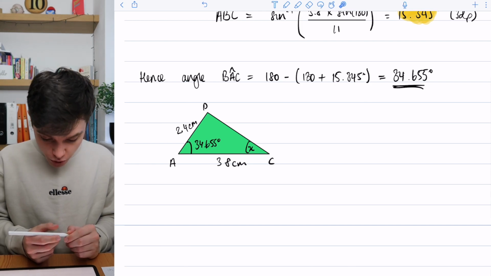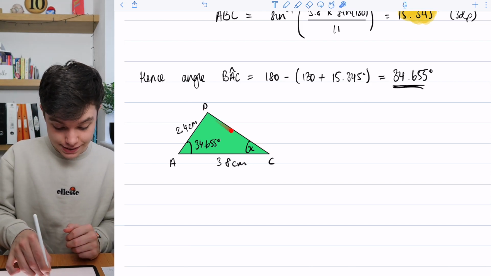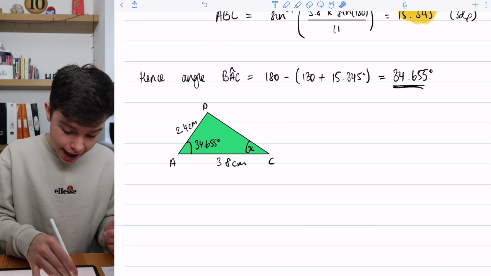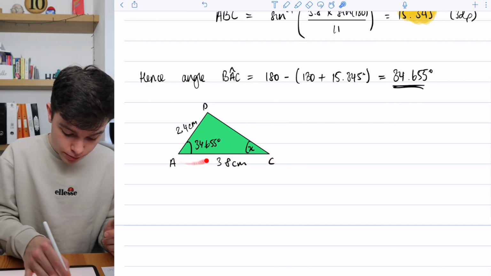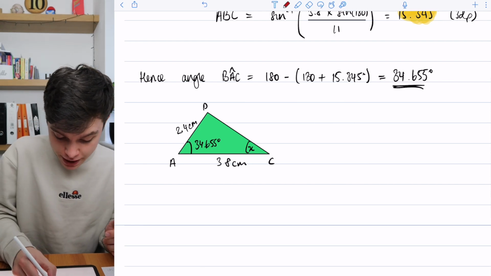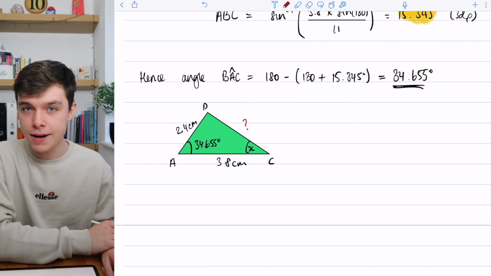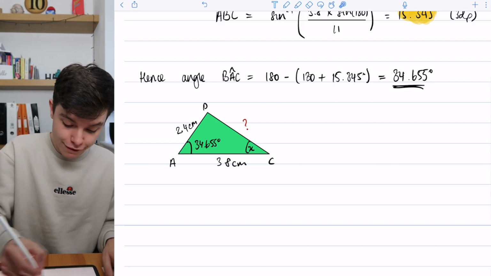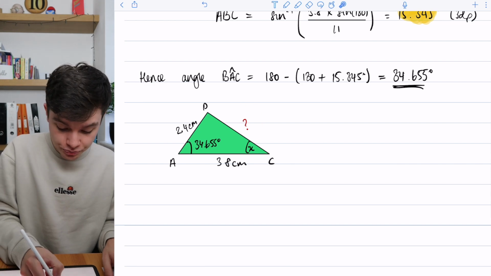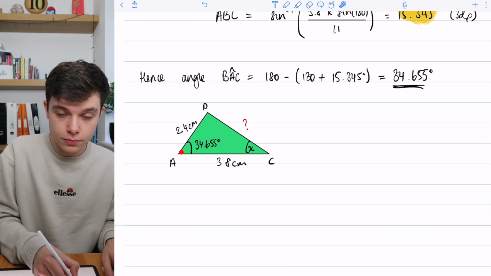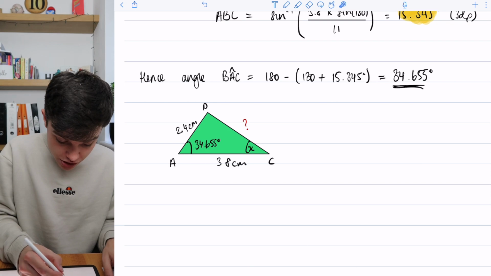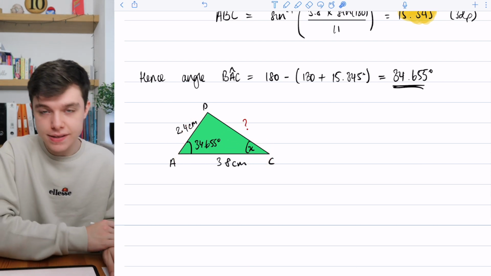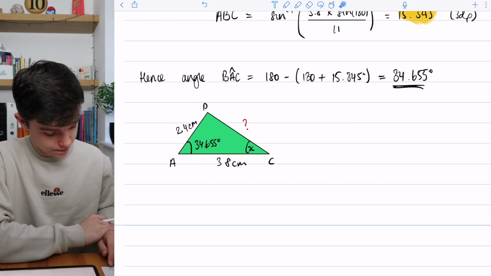Well, I'm going to work out the length of DC. And the reason I'm going to do that is because I have two sides and I have the angle between them. And then if I do that, I will know what this side is here. And then I can use the sine rule because I have a side here that I'm about to work out and its opposite angle. And I want to work out this one here, so I have X, and I know its opposite side, so I can just use the sine rule.